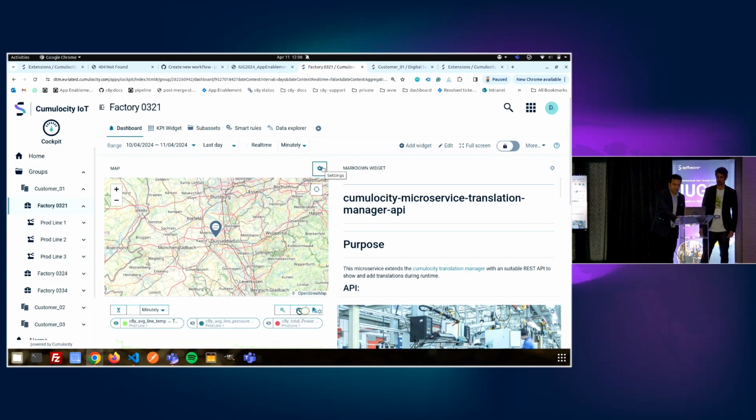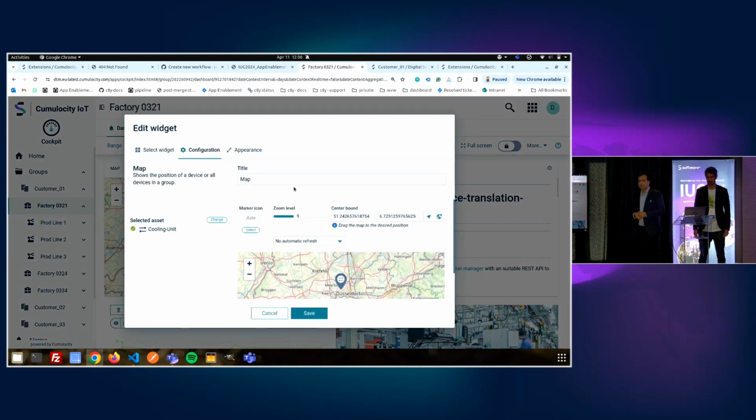We also migrated our map widget to Angular. And with that migration, we also added a lot of different configuration options over here. For example, we added a zoom level widget so that you can select a default zoom for your map widget now. We also added an option to center bound your map widget to a specific point or to the location of your device itself. Apart from this, we also added icons for your devices, so you can select the icon which you want to display on the device. And apart from that, we have also enabled the location of assets on those map widgets. So now as you are getting assets, if those assets have a location, that will also get plotted on the same map.